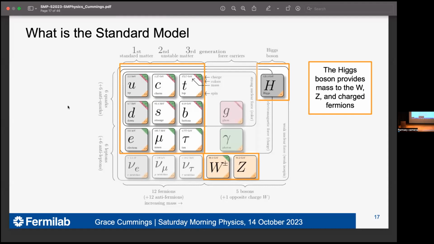Why does the Higgs boson only interact with certain fundamental particles? That's a good question, and it's something that we're studying. It interacts with most of them. Right now we don't really know about the interaction with the neutrinos. That's still an open question. But it ultimately comes down to the charges of the particles. Since it's related to the symmetry breaking between the W and Z and the photon, that shows you that it should be related to all the particles that can also interact with it. That's the naive way to see it.